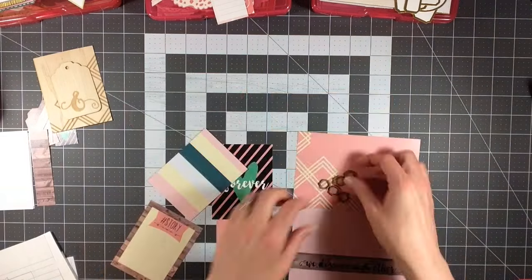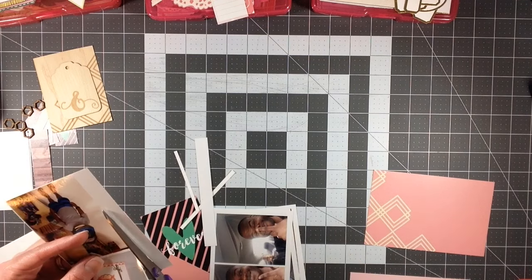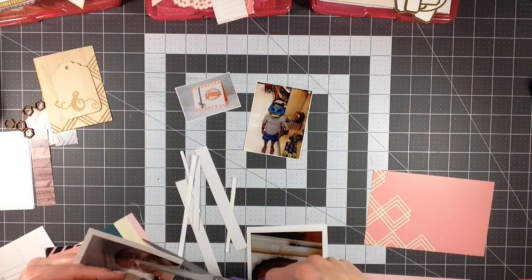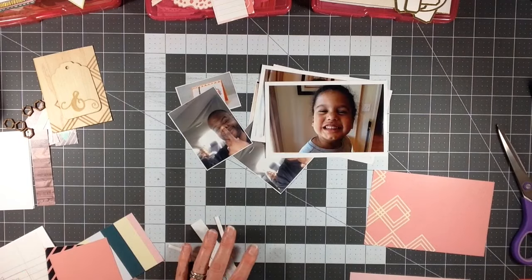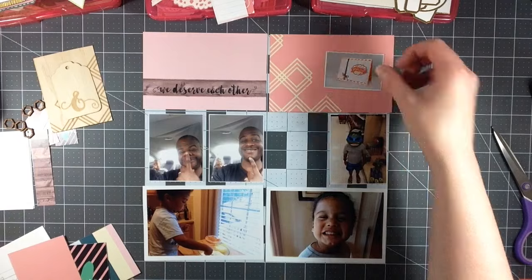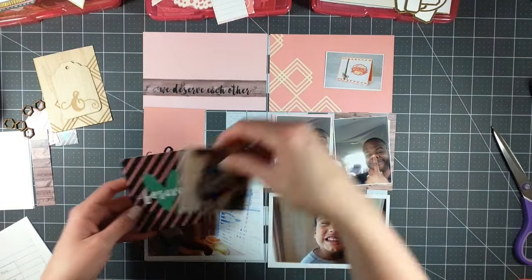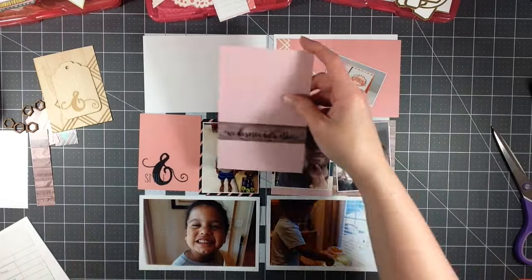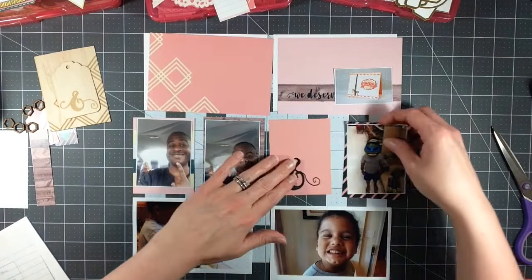All right. So I found some photos, but first I have to clean off my desk. The photos that I pulled out today are the August 2014 photos that I have yet to scrapbook. These are actually going to be the first page in this section of my album, and it's a project life spread. I only have two pages in total for the entire month of August and no 12 by 12 pages — I apparently didn't take many pictures that month. These pictures truly aren't of anything spectacular; it's just a month where we have a few pictures of things we were doing around the house — a couple of fun days, playing in the car, Ernest and Kaylin making funny faces, Kaylin trying on a Ninja Turtle mask at the store, and a couple of pictures of Kaylin cooking with me — I think we were baking cookies. And I apparently had made a couple of cards that month, so I just took a photo of one of them.